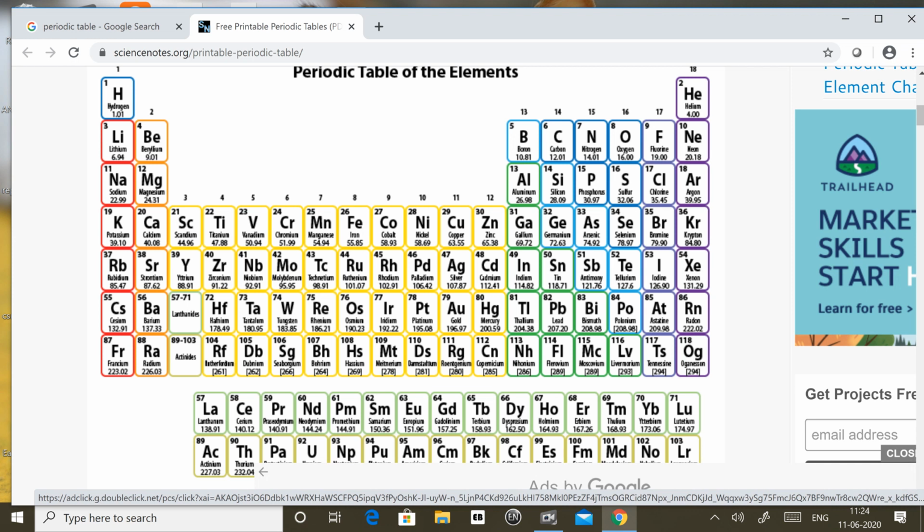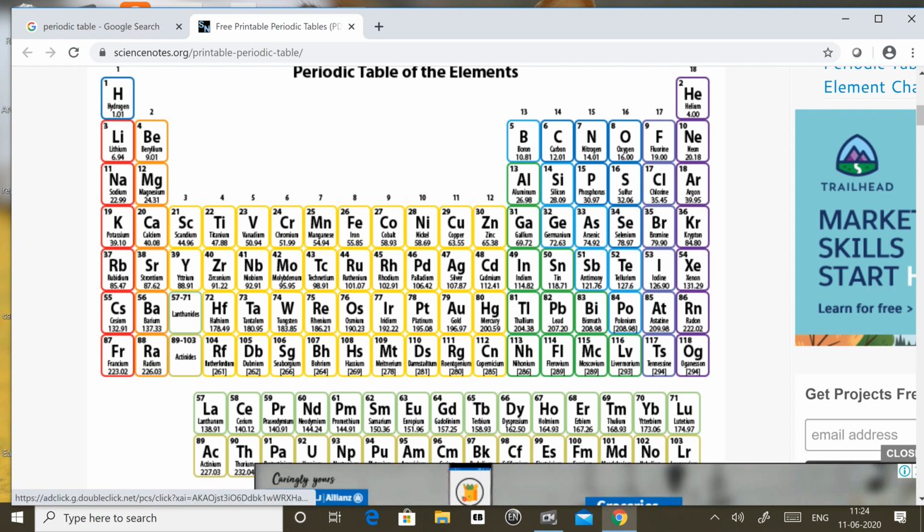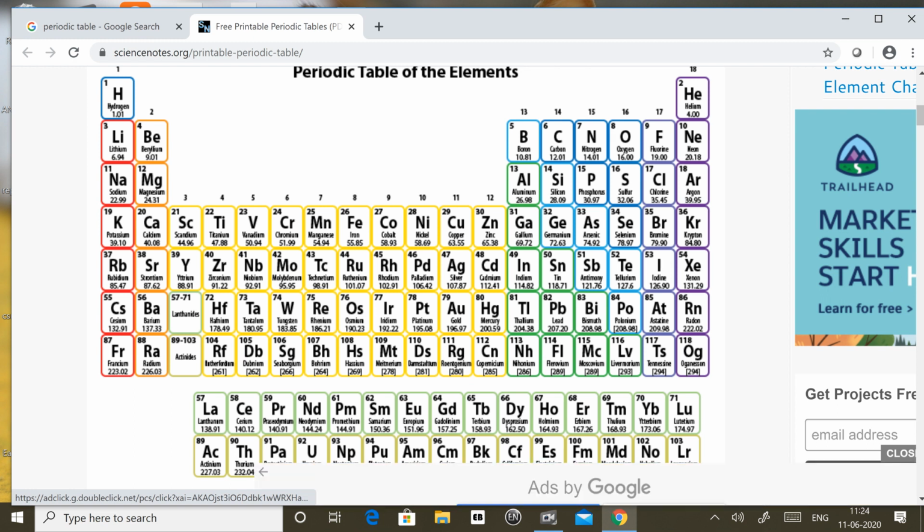You know that matter is made up of many small kind of particles called atoms. And atom is the smallest particle of an element. Atoms combine to form molecules. And you have studied about elements also. Elements are made up of similar kind of atom. There are nearly 118 elements.